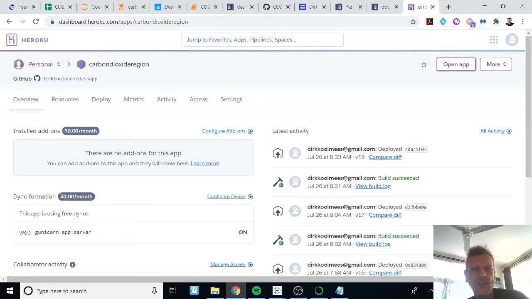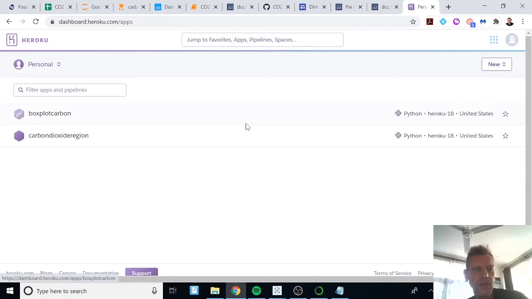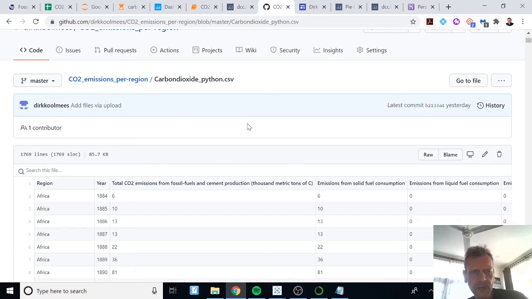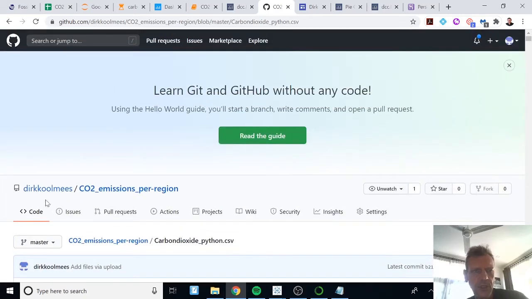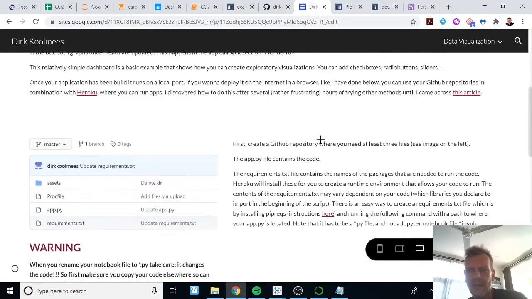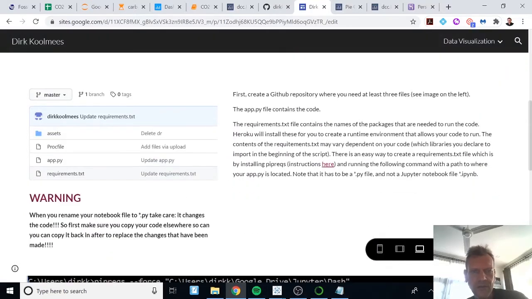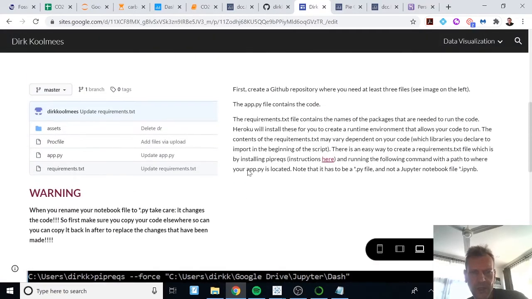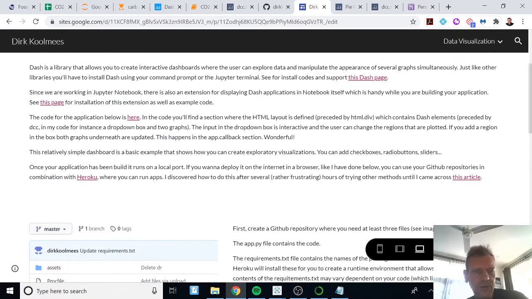So how is that achieved? And for this, you'll need to use your GitHub. Let's go back here to the basic page. You'll need to use your GitHub repositories. So basically, what you need to do is, and I've also explained this, by the way, to a certain extent on my website here. So all of this information of what you need to do is also written down here. It's mentioned Heroku here, but I'm going to show you anyhow because it's not so simple necessarily.